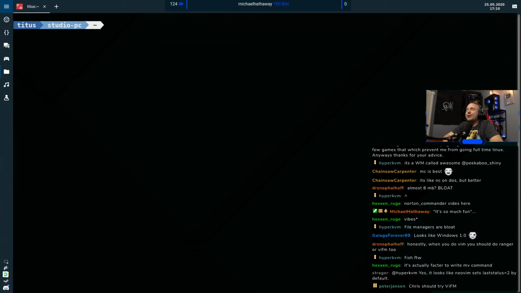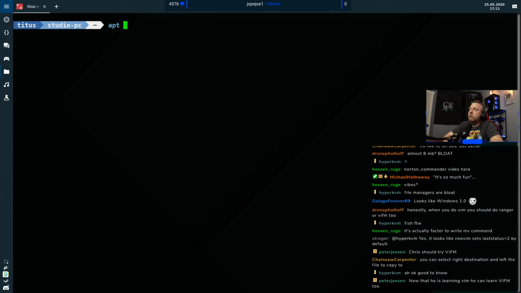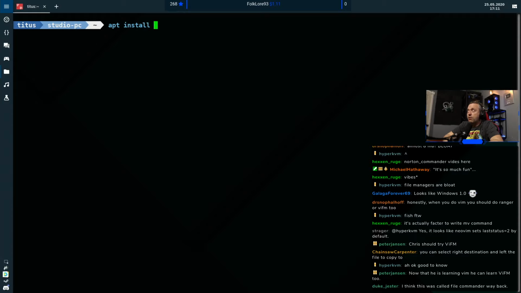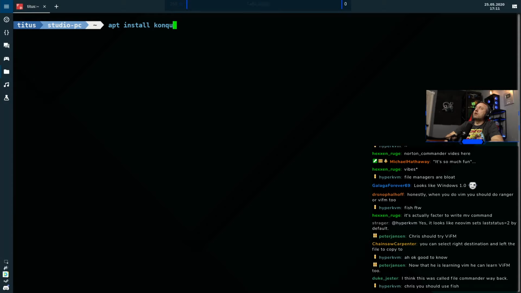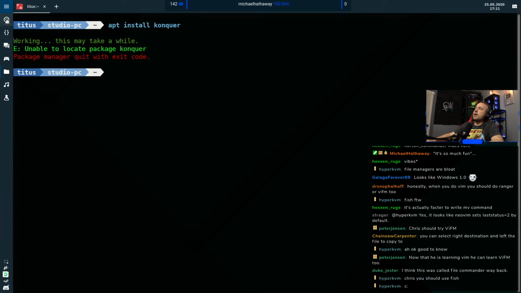There's also Ranger and some other ones that are from the command prompt. It's really cool. The one I really liked was Konqueror. I did a video about it, if you're interested in a more powerful file manager from the GUI. Let's see if I can remember. I think it's spelled Konqueror. Oh god, I can't spell. I did fail English, I know that's not that surprising.